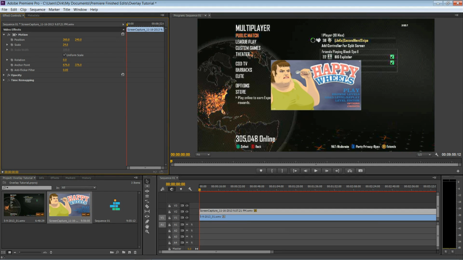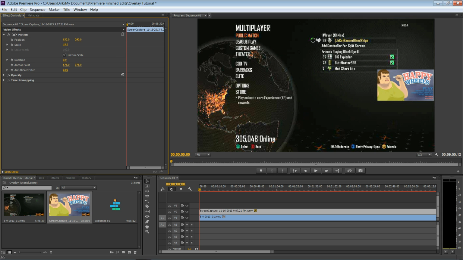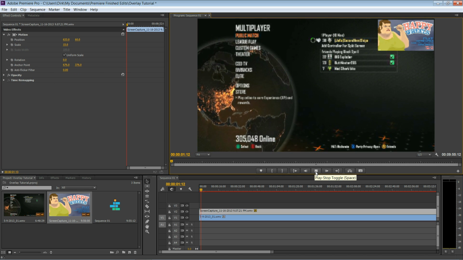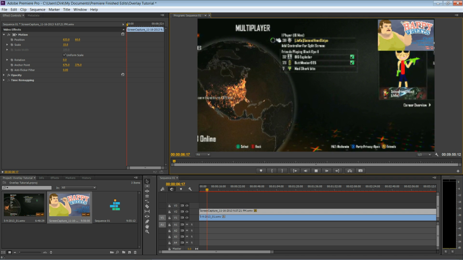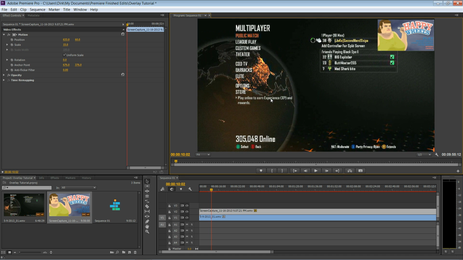And then you can move it around by going like this, just kind of messing around with the position. Okay, so there you go, and once you're done with it, you can just press play, see how it rolls. As you can tell, the thing dramatically changed, but that's just because this is in 1080, and then this is in, I don't even know, this is in 480, I think.